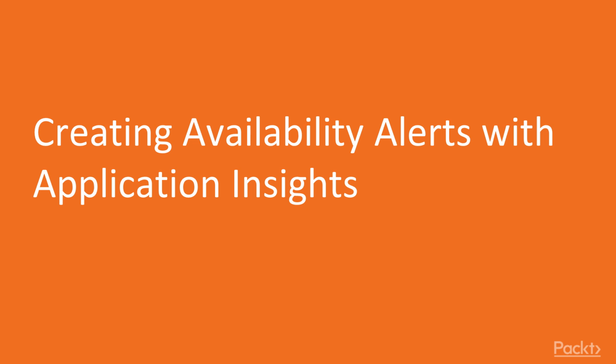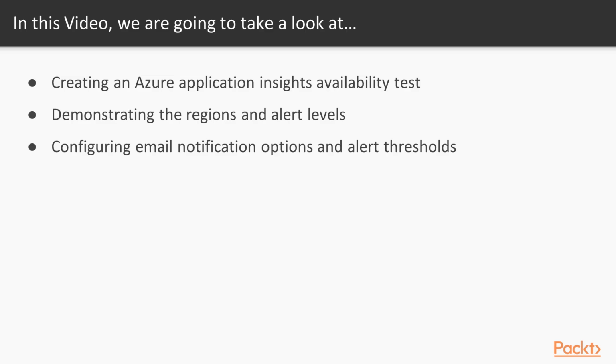This is some of the neatest stuff here. In this video, we're going to create an Azure Application Insights availability test. And I'm going to show you how to see what regions you can test your application from and set some alert levels, and then configure email notification options and alert thresholds.